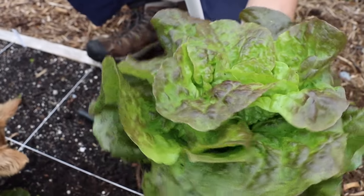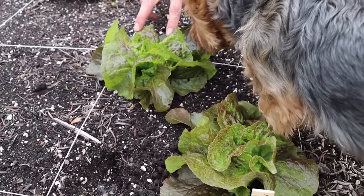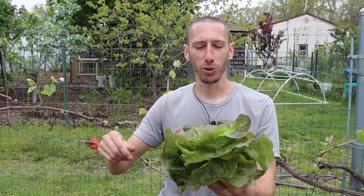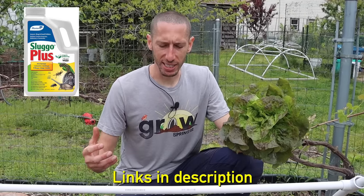We can just take a little head like this, bring it inside, and eat it — so good. Another thing to think about is staggering your plantings to extend your harvest. We just harvested this Bronze Minionette and now this one a couple weeks behind is next. A simple way to extend the season is to grow a couple of different varieties — one quick variety ready in 45 days and another ready in 75 days, planted at the same time. Lettuces are mostly pest and disease free, but watch for slugs and cutworms. For slugs use Sluggo (organic); for cutworms use BT; or use Sluggo Plus, which contains spinosad, to address both.